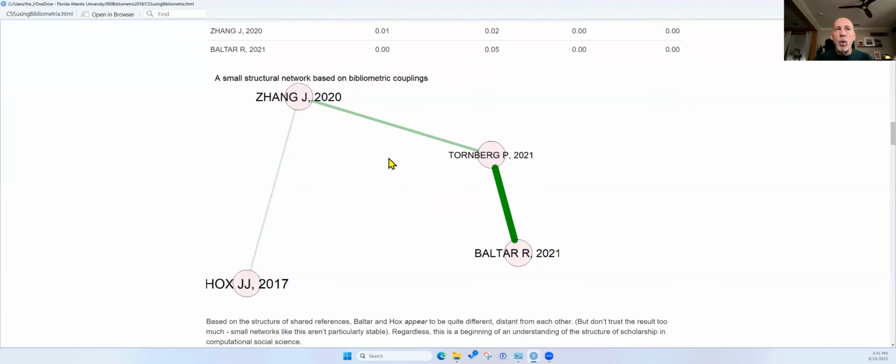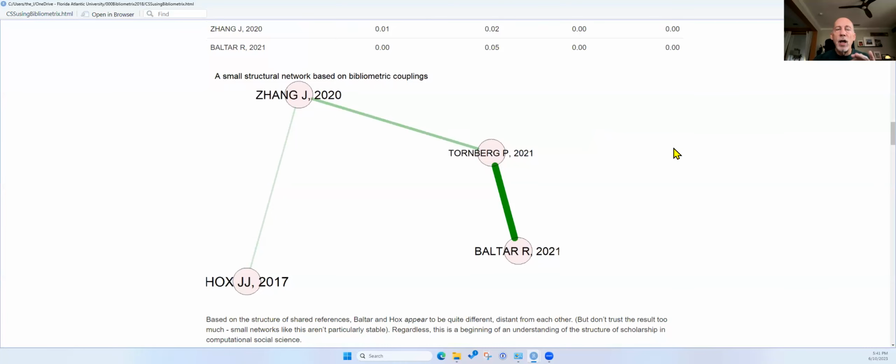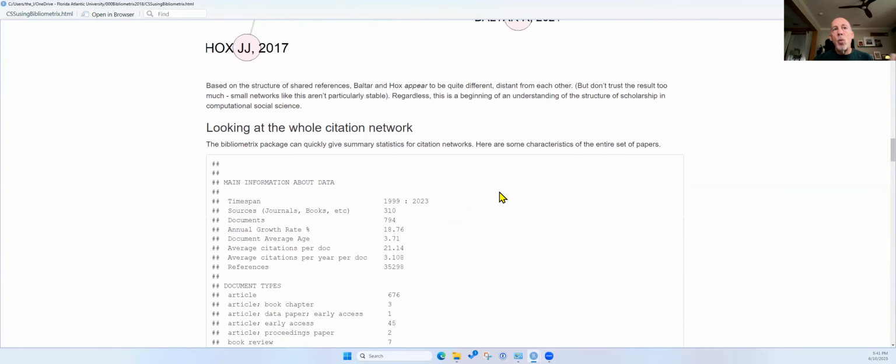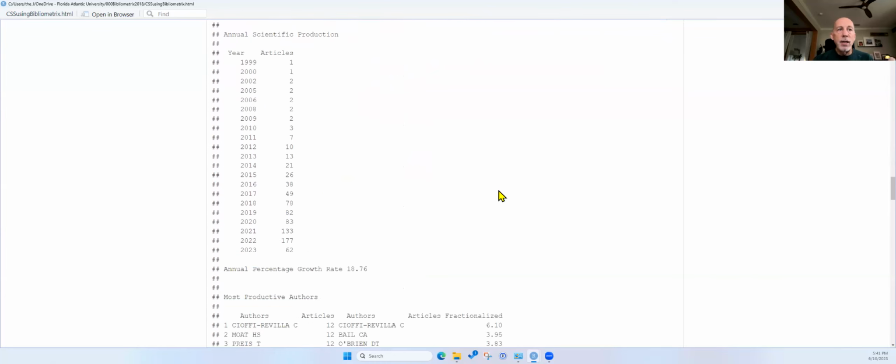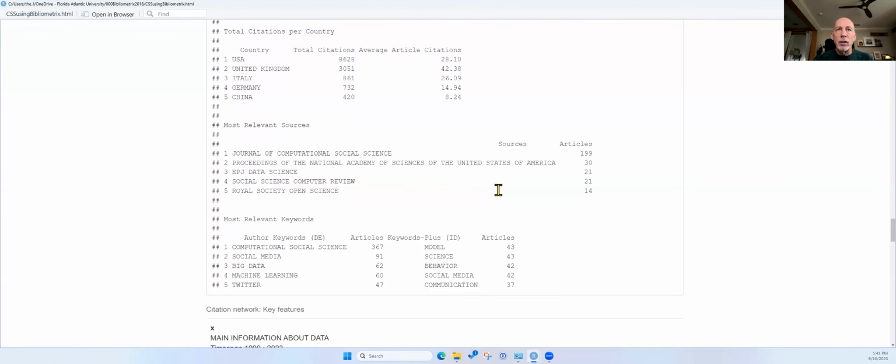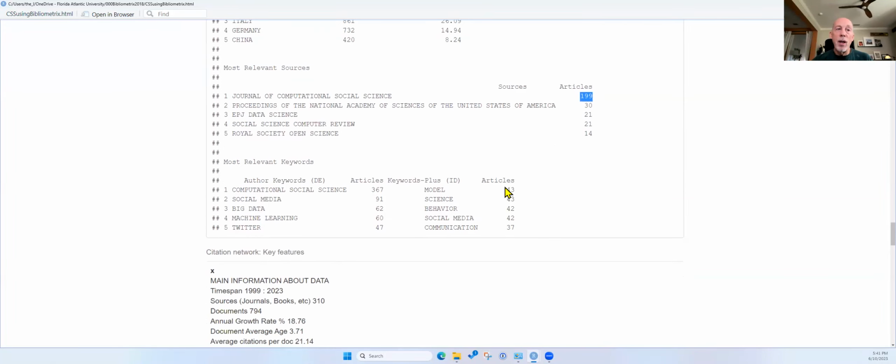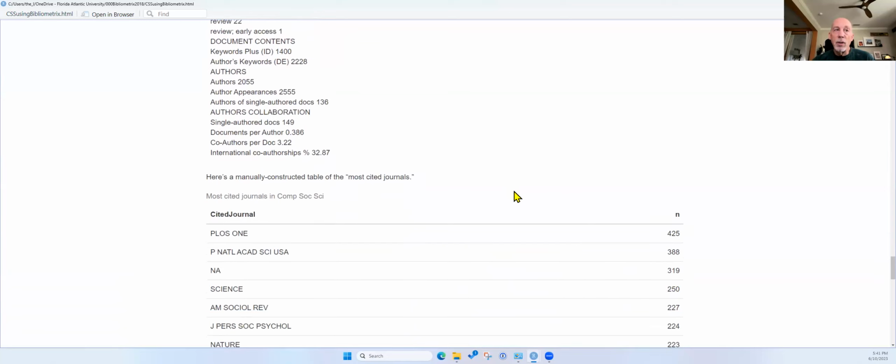And then what happens when we go from 4 papers to 794? And so there's a lot of statistics here on the citation network. By all means, check it out. The most cited, the most relevant source is Journal of Computational Social Science. I frankly think that that's probably a problem. It probably reflects a poor selection of the phrase, that we would do better at getting a map of computational social science if we used other phrases as well. But despite that, this is just largely pedagogical.